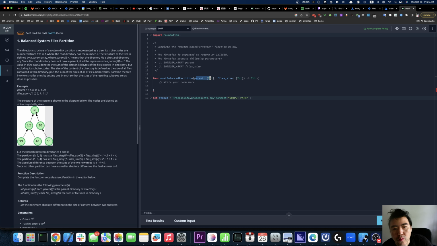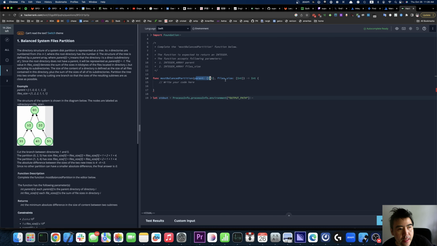Why is 1 not? Well, let's just keep reading. The value in file size[i] denotes the sum of the sizes in kilobytes of the files located in directory i, but excluding its subdirectories.